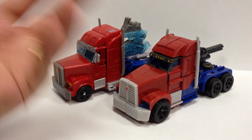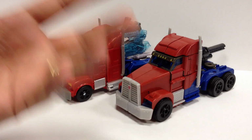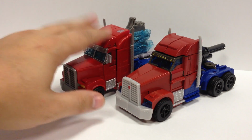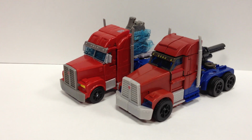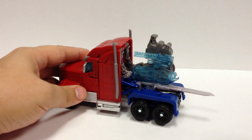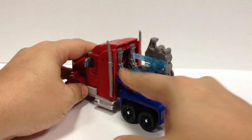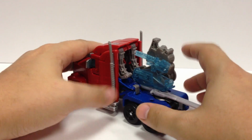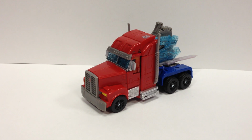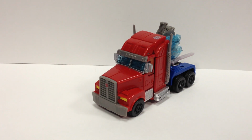And again, part of that is because of the transformation gimmick on the first one, where it has fake windows to come up and cover the chest. This one actually doesn't cheat that. These windows become the chest windows, and we'll show you that in just a second. But yeah, all in all, a little less detail. At first I thought with these pieces back here, it was going to have a very similar transformation to the previous Voyager, and it actually turns out that he doesn't. So yeah, they did some neat things with this, but all in all, I think in vehicle mode at least, it's a very, very nice looking figure.